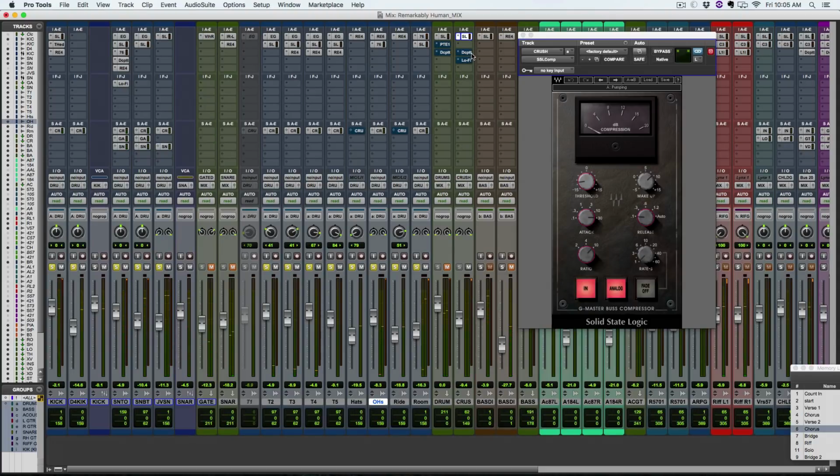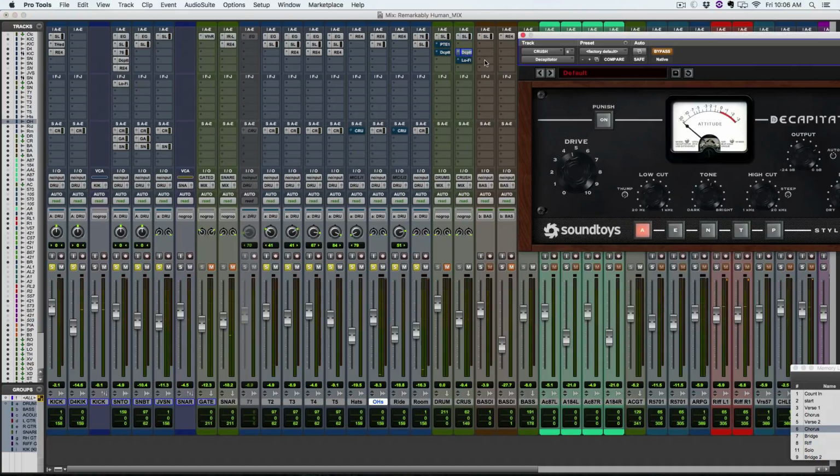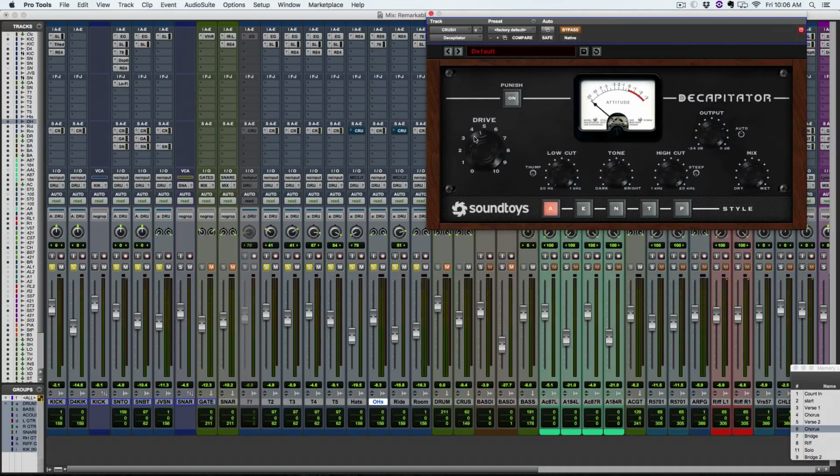So we're getting that really nice smack and attack out of our kick and snare here. Using the Decapitator fairly aggressively here. So we've got the drive almost up at 5 here, using the A setting this time. When I'm using this, by the way, I pretty much just turn a little bit of drive and I just start cycling through all these buttons to try and get basically whatever gives it the sound that I'm looking for.